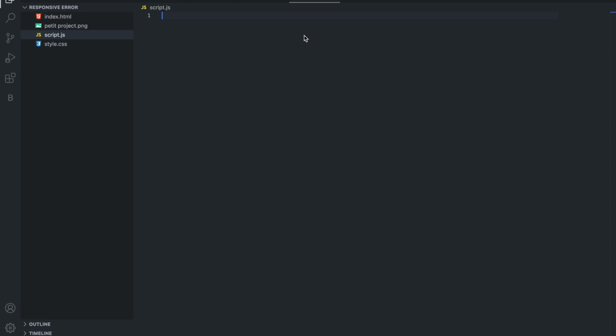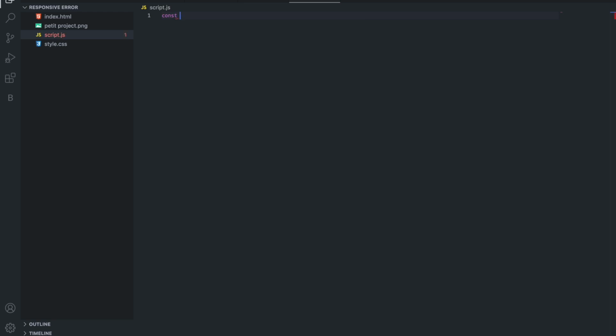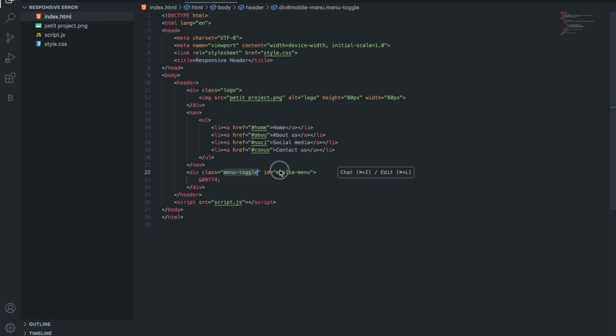Okay, constant variable mobile equal document dot getElementById and mobile menu. We have it here.